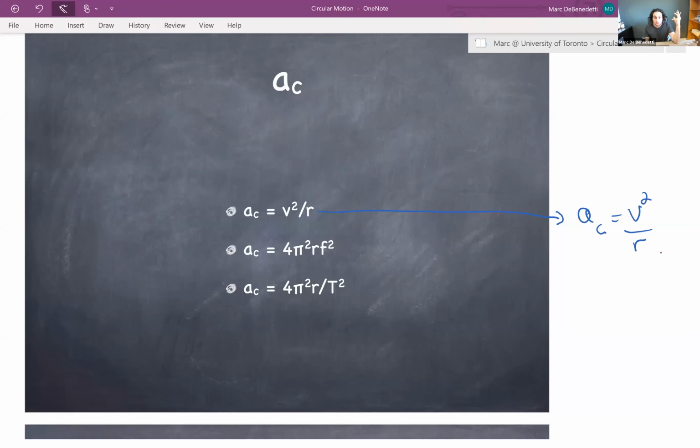So if it's a busy street, you have no choice but to slow down. But if there's no one around and you want to save on gas or something, or you want to save your brakes, you could actually get away with maybe not slowing down as much and then just taking a slightly wider turn. So that's what that equation is saying, is that the acceleration required to pull the object around in a circle is proportional to the square of the velocity, and it's inversely proportional to the radius.